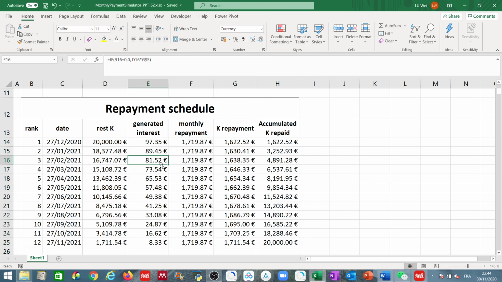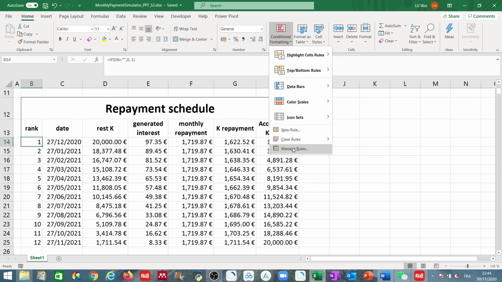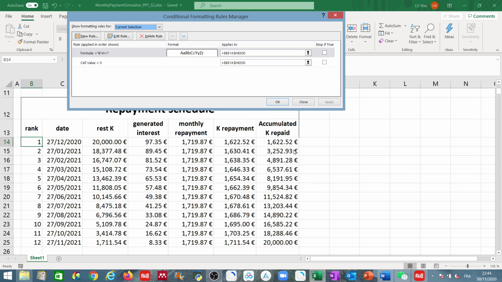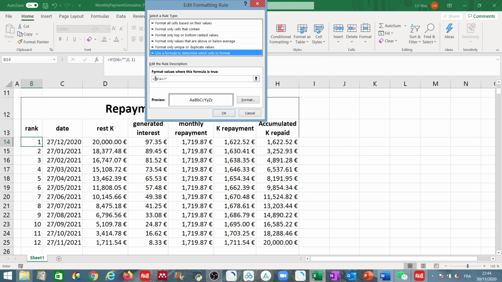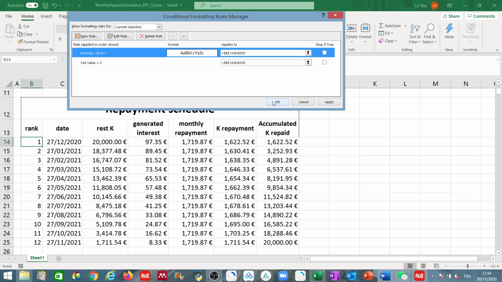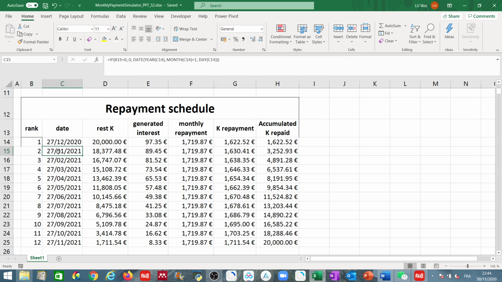Okay, yes, no, it doesn't work. Why doesn't it work? I will check it. Manage rules, and why is there a question mark? No, when I delete it, will it work? Okay. Yes, but only for this cell.